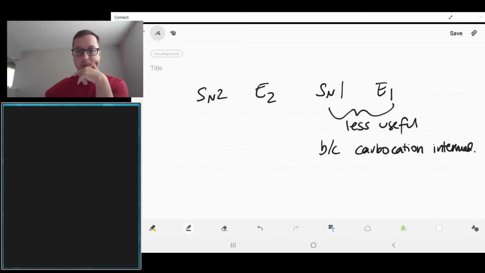Because they go through carbocation intermediates, you have the option for all sorts of rearrangements. You have hydride shifts, methide shifts, ring expansions, all sorts of weird stuff that can happen because of your carbocations. Because they're unstable, they want to migrate to make themselves more stable.